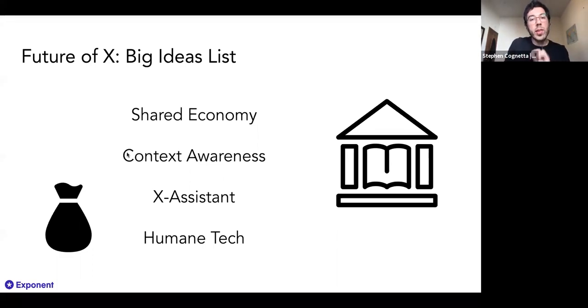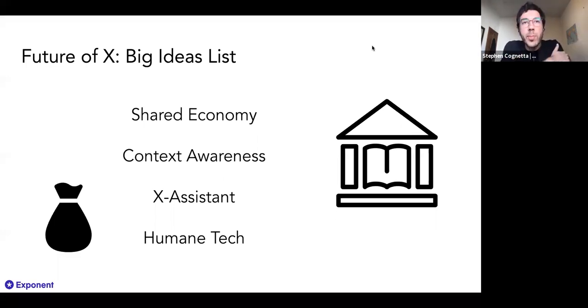The way it works is a big ideas list. Come into the interview having already done research on tech trends. Based on the earlier conversation, you should already be reading tech blogs and learning about all that kind of stuff, right? So you're already a master of tech trends. But do some specific research on trends that you think are really interesting or important. Right now, it might be remote work. The shared economy might not be such a popular one anymore this year, but it still could be your long-term view.